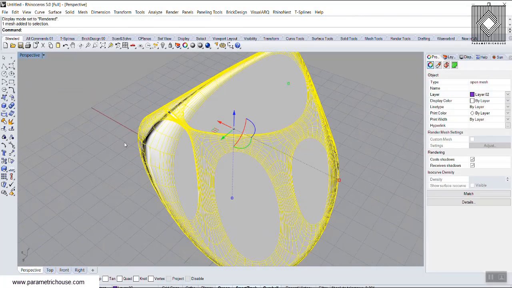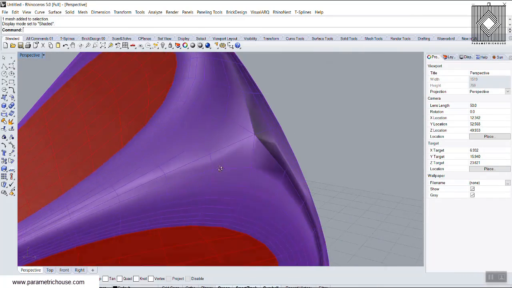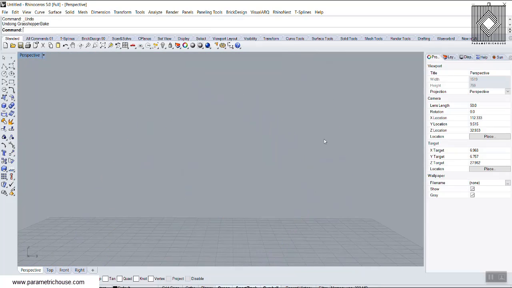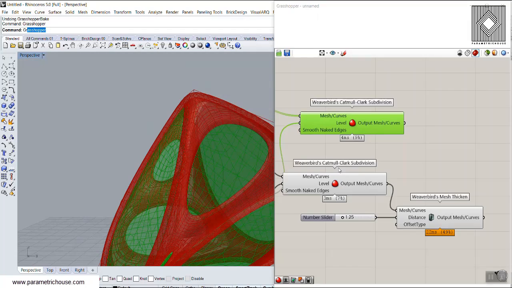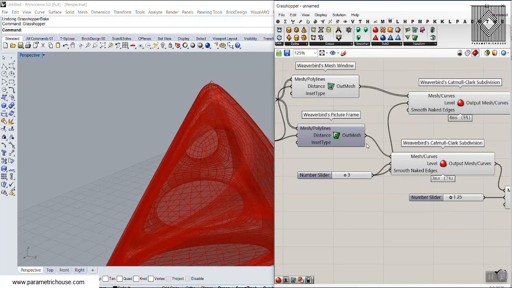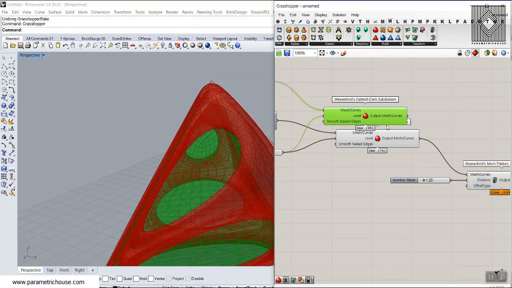Okay, so to make those smooth edges, as you can see here, there is a little bit of a problem here. What I can do is to, first of all, increase this to 2 or 3, and then what I'm going to do is to combine these two meshes into one.